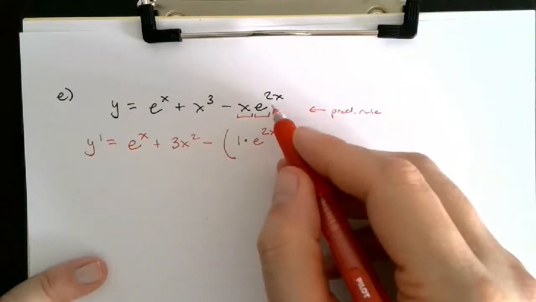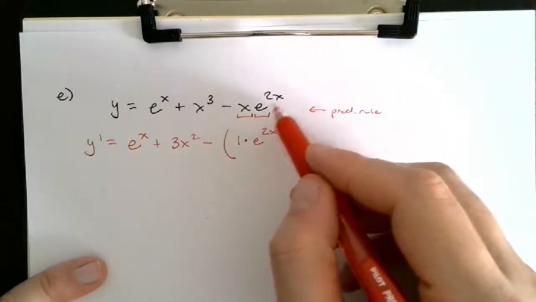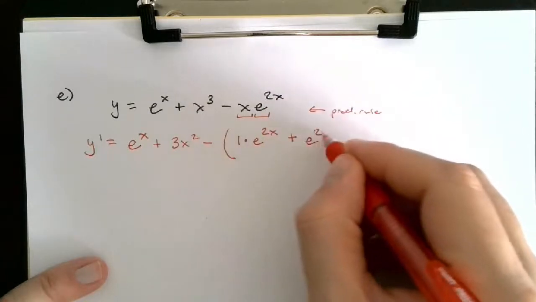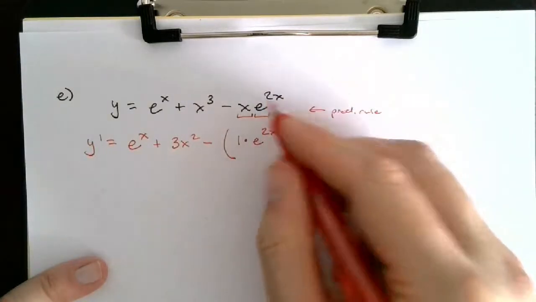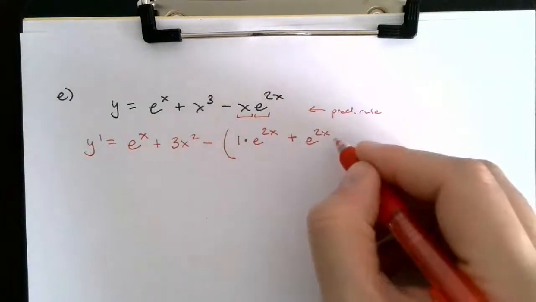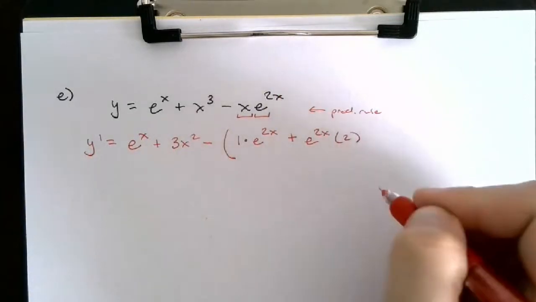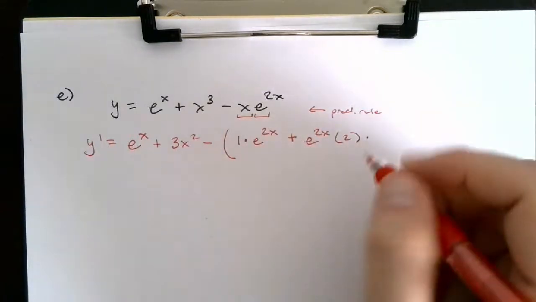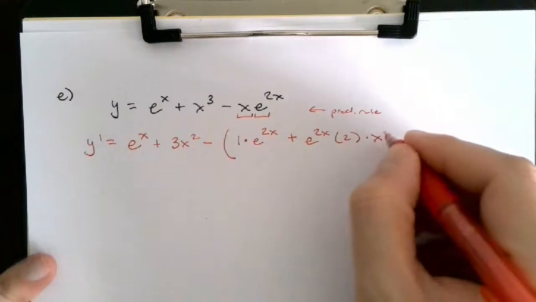Well, the derivative of e to the 2x, that's a chain rule on e, because you have e to a function. So for derivatives of e, you keep what you see, so we keep e to the 2x times the derivative of the inside. The inside is just the derivative of the exponent, so times 2. And then you multiply by the original first function, right? This is the product rule.